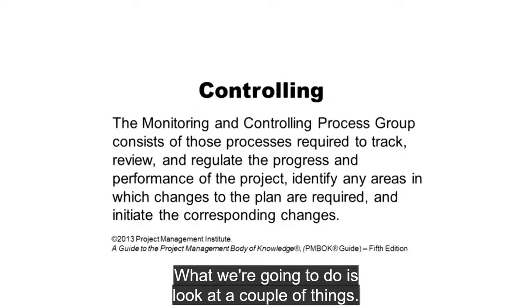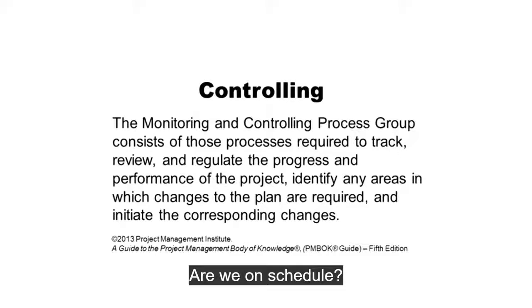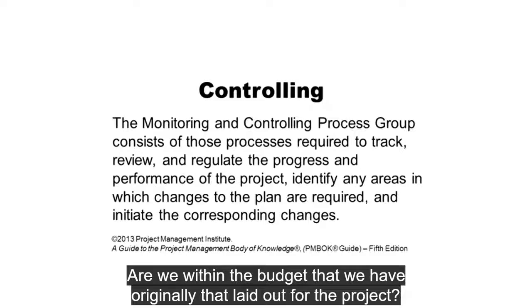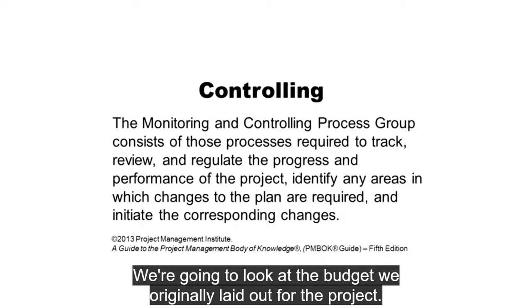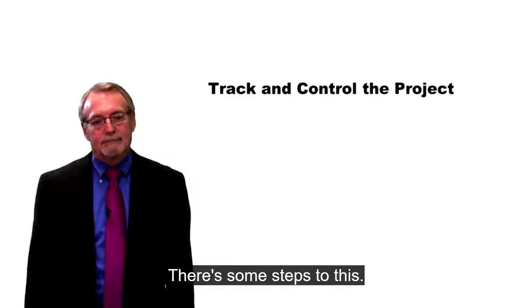What we're going to do is look at a couple of things. We're going to see how we're doing with the progress on the project. Are we on schedule? And we're going to see how we're doing with spending. Are we within the budget that we originally laid out for the project? Track and control the project.